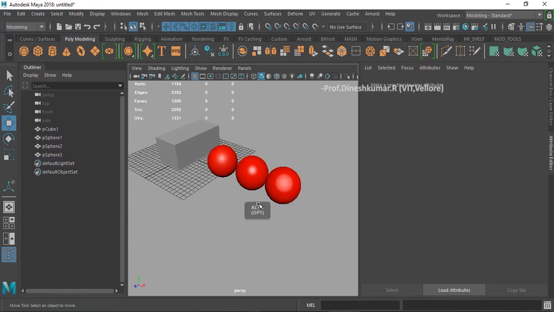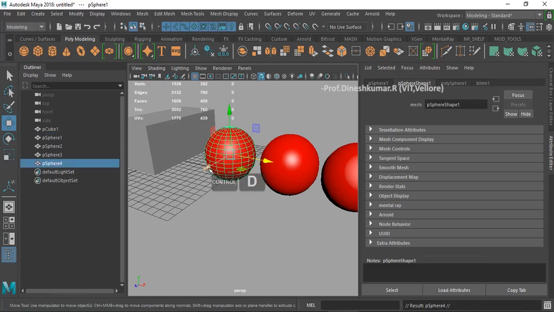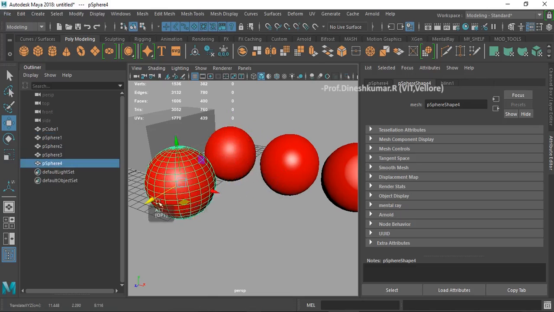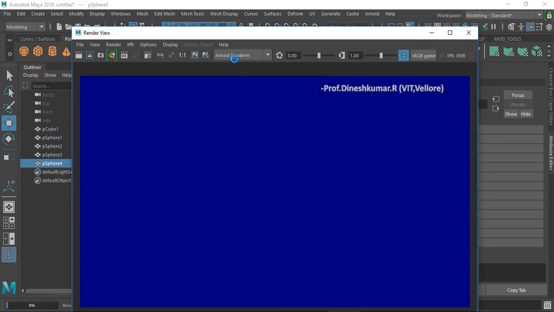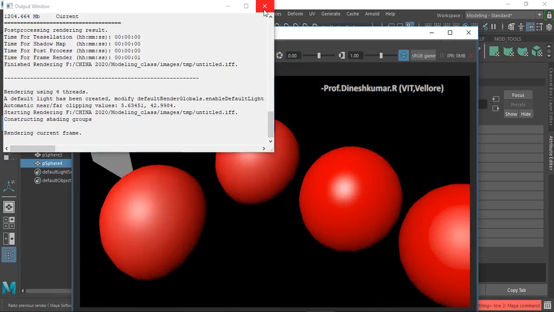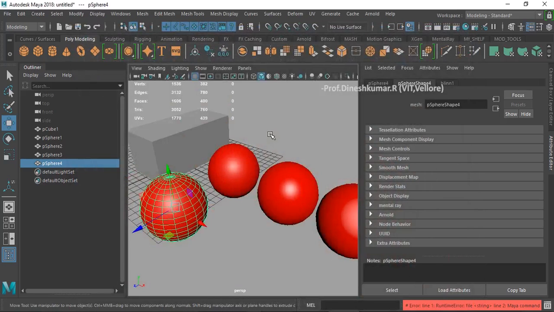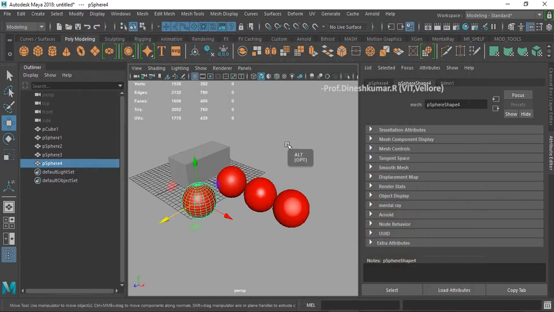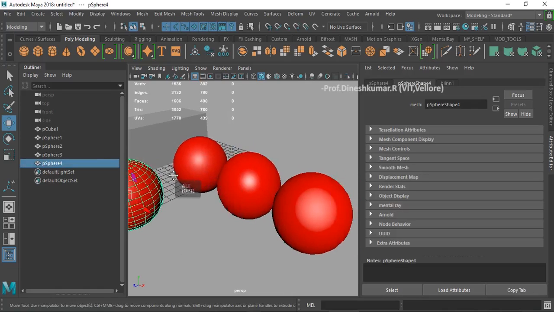So there are materials like this, and similarly you have other materials. For example, let me Control D, click and drag. Let me click this because it's in Arnold render. So Arnold render requires a light, which we don't have. So let me switch to a Maya software render and click this. The Maya software render will show you the differences there. Okay, we have the objects and the differences. And similarly, we have other objects.